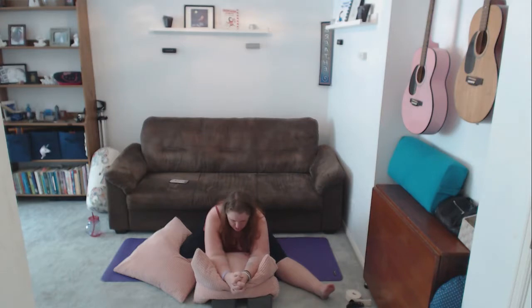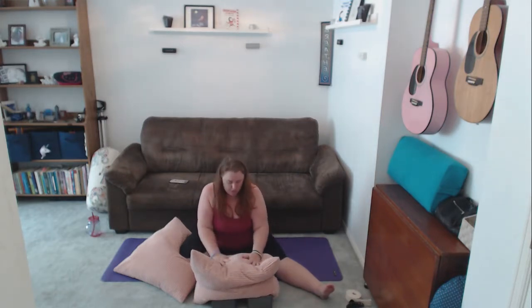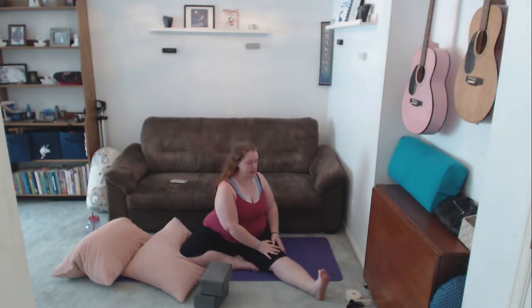And so just as before, we want to slowly press the way up. We're going to keep the legs as they are as we move out of this shape. But if you want to roll the shoulders a couple of times before we change direction, you could do that. So to change direction, I'm going to move my stuff so you can kind of see what I'm doing. To change direction, you want to lengthen up the body and maybe even lift the belly. And as you exhale, you're going to just turn so that your upper body and your chest and your shoulders all face your extended leg.